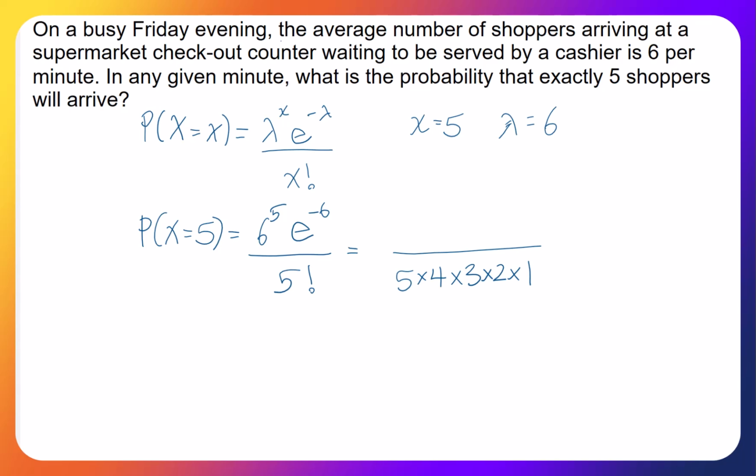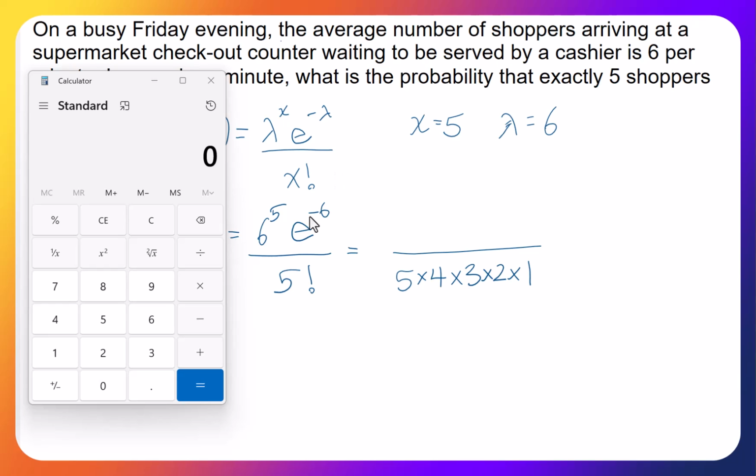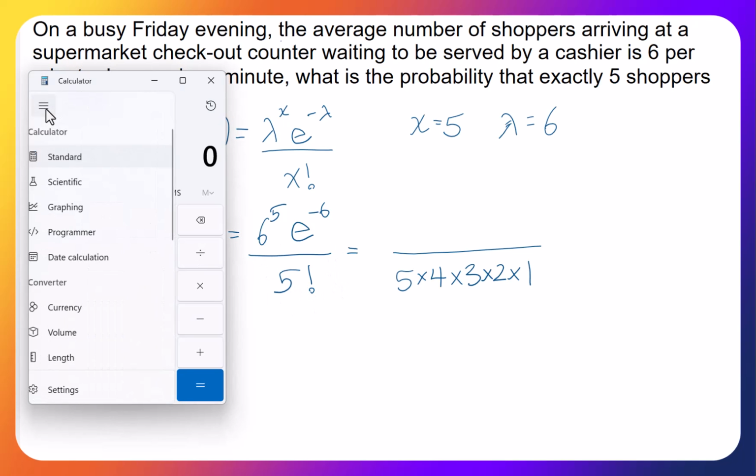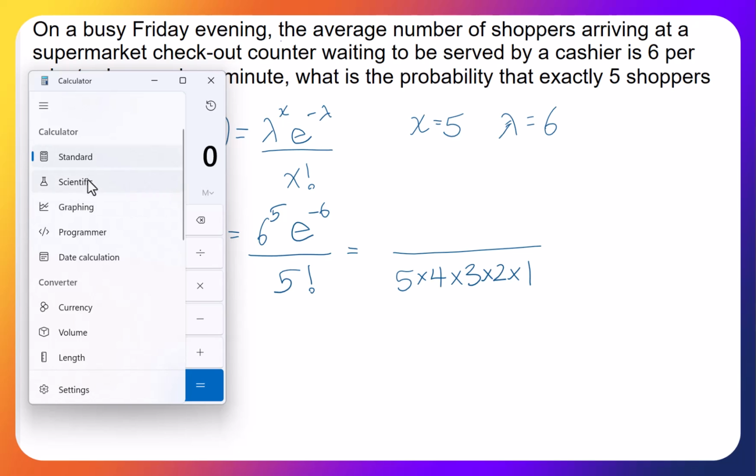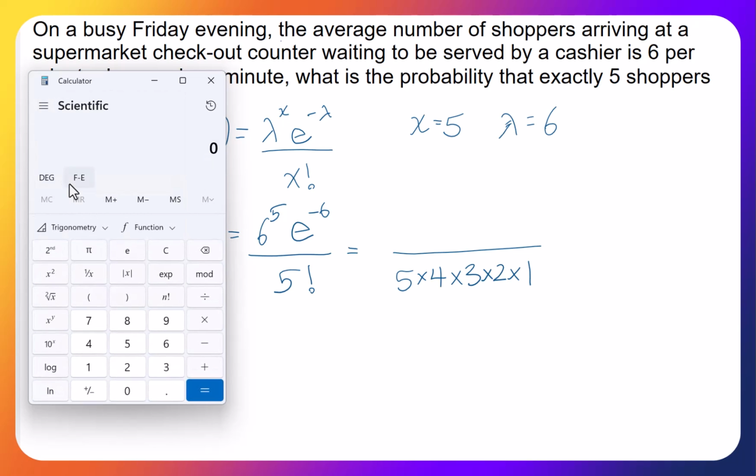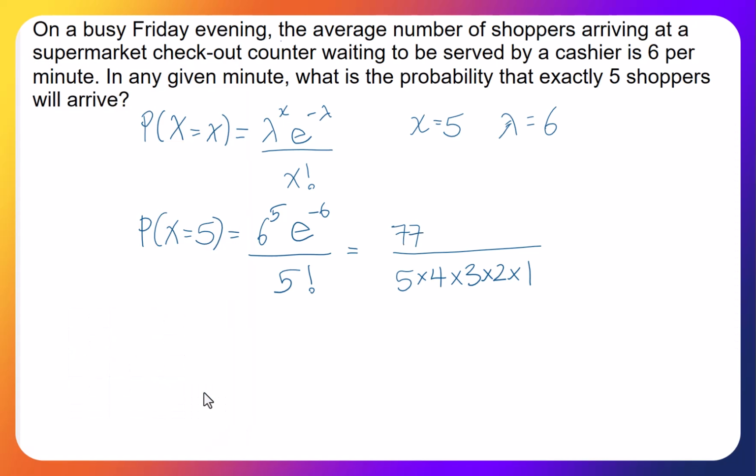I'm just going to pause the video and bring up my calculator to do these calculations. Okay, so you can see the power key already, but if we want more options like the factorial, you can switch your calculator. Let's say your computer calculator, you can switch it to scientific mode. Just go to the triple line here and switch to scientific, and it gives you more options. Okay, so 6 to the power of 5 is the first one we're getting, and that is 7,776.